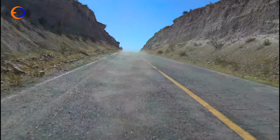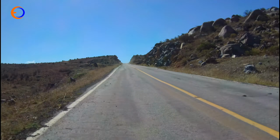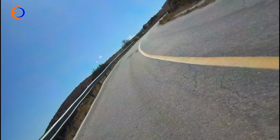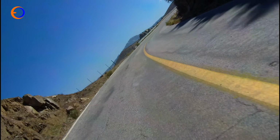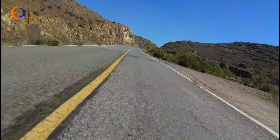Yes, the circuit does look a little bit dusty in places. There had been a lot of storms a few weeks before, and the circuit team had done a really good job of clearing most of the debris. Compared to riding around the Ulster Grand Prix in the driving rain, this is better. The dirt doesn't move, you can definitely see it beforehand, and it stays consistent. Thumbs up for Mexico.